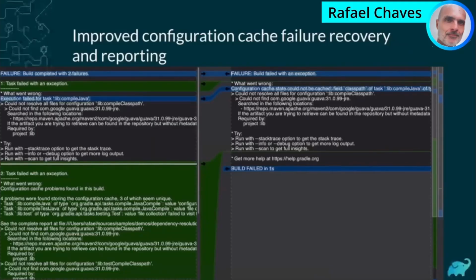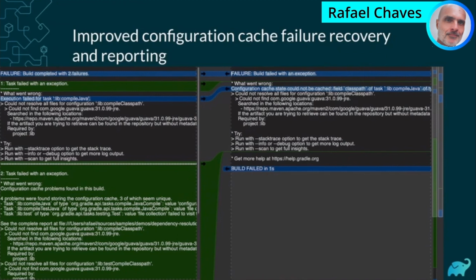For the configuration cache team, most of our contributions for 7.6 were on bug fixing. A couple of them were related to how we handled errors and how we reported errors. In 7.5, sometimes some kinds of dependency resolution errors would lead us to save a failed outcome in the cache. And even if the cause for the dependency resolution went away, if it was a transient issue or something like that, we would not actually be able to recover from that. We would be stuck in a bad state. So that was improved, and you now do the right thing for that case.